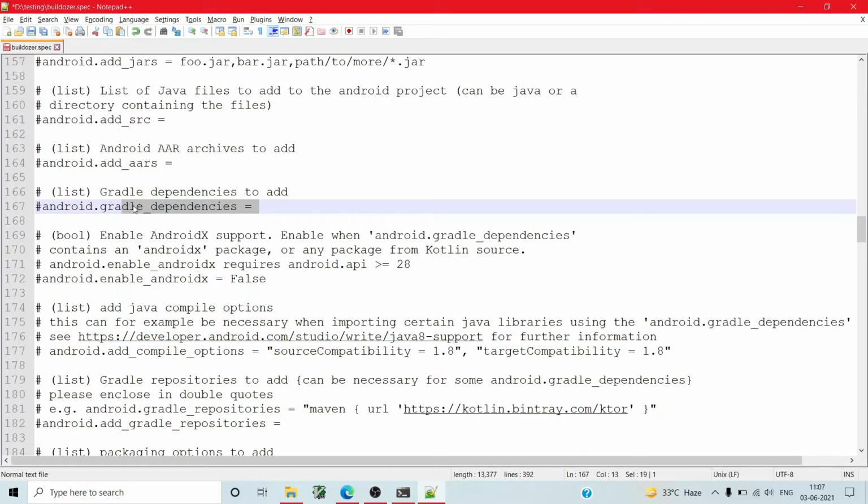For example, if you are adding mobile ads to your application, then some dependencies and modules are required for Android to package that, so you just need them here.